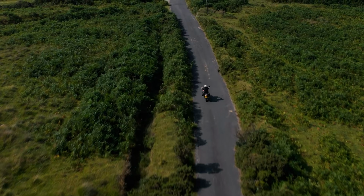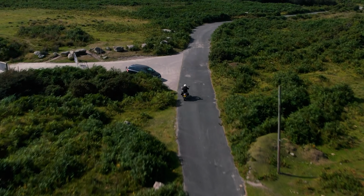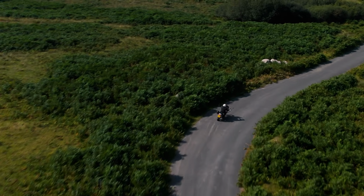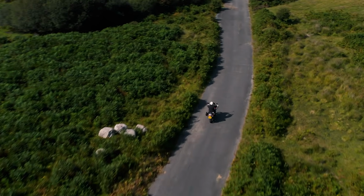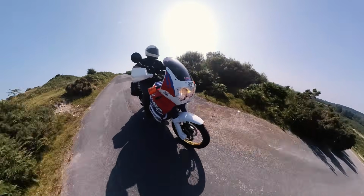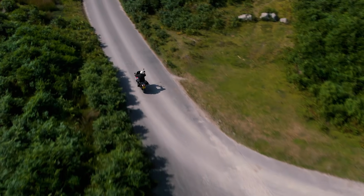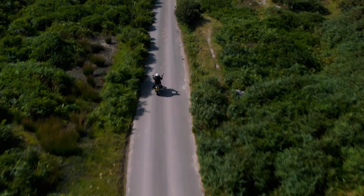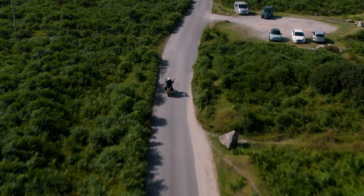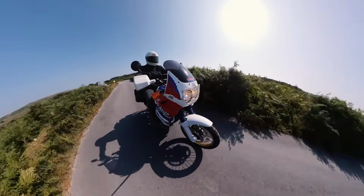Right. This bike really is an absolute pleasure to ride on and off-road, and it's fantastic to start my off-roading journey on it. And it's nice that it's sort of semi-vintage, coming into vintage, 1994, similar ethos to Boris to start with, really. It does feel like one of those vehicles that could be mine for a long time, but it's hard to always know exactly if that's going to go to plan, but it's feeling like it's bedding its way into my life and into my feelings, and yeah, it's a fantastic bike.